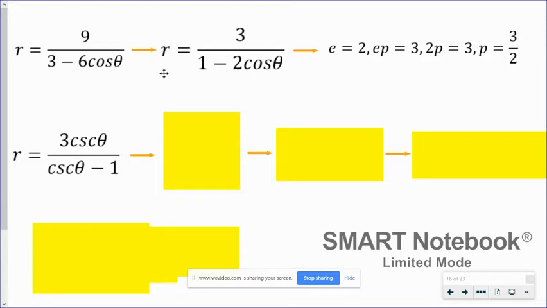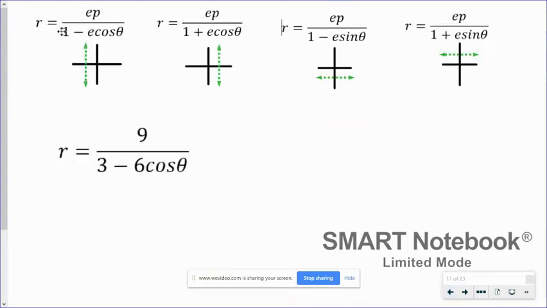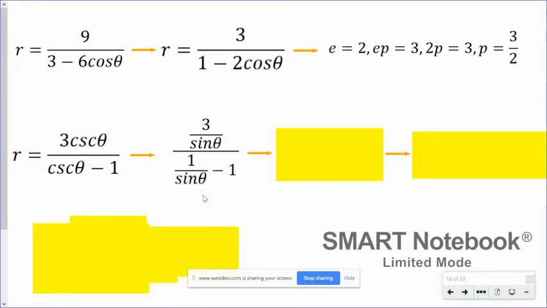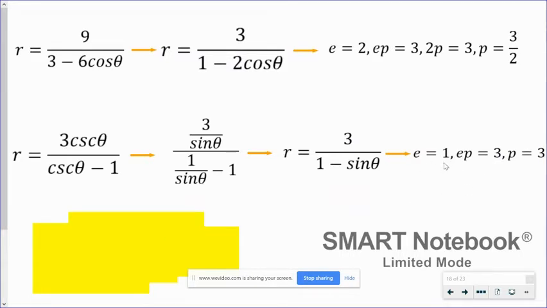But it does not show up like any of my previous four at all, which only call for sine and cosine. That's okay. Identities. There's a relationship between cosecant and sine, and that is that they are reciprocals of each other. So I can easily jump to my reciprocal identity. From there, just use the laws of mathematics, multiply the top and the bottom by sine, and now I'm to here, and I recognize, oh, this is one of the equations of a conic. It already is equal to 1. Therefore, I can interpret the coefficient of sine to be E and the numerator to be E times P, which allows me to, once again, see that E is 1.